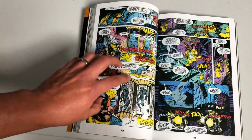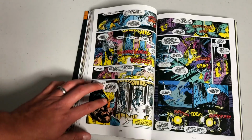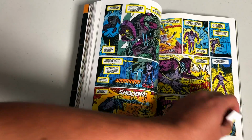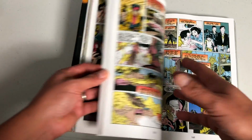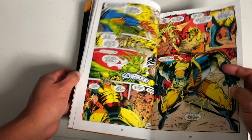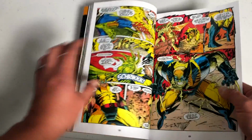And I don't know if the scanner was bad or if the actual copies were rough, although I can't imagine these copies being too bad because they were from 1993. But yeah, you can tell it's a little darker. I don't want to say blurry because blurry isn't really the right word. Maybe a little grainier. Yeah, okay, let's go with grainier. But I mean, it doesn't look terrible, some of them.